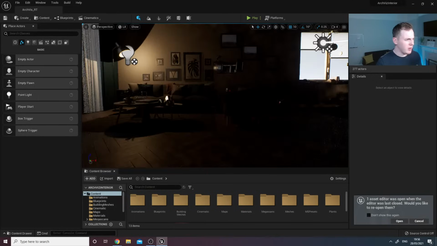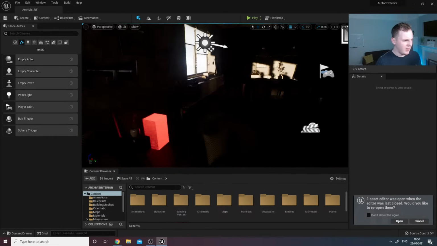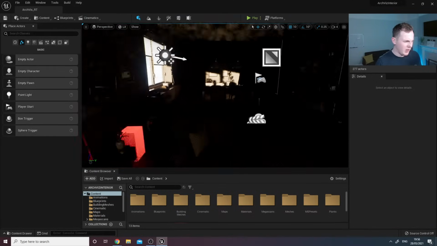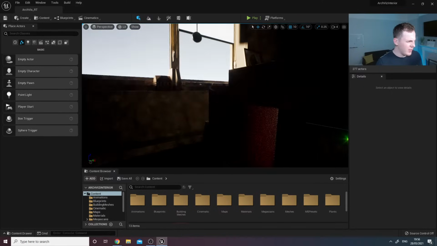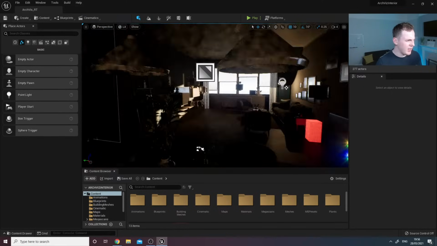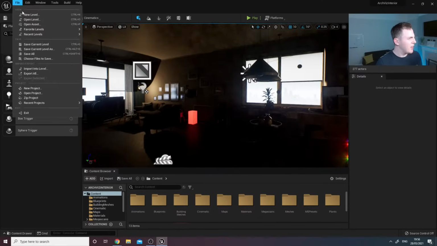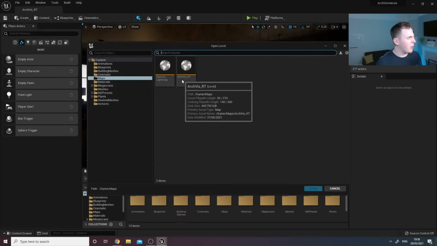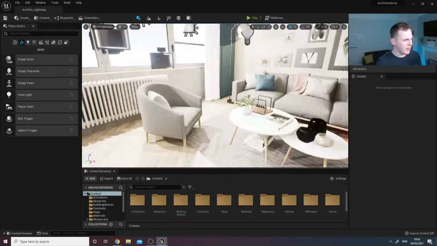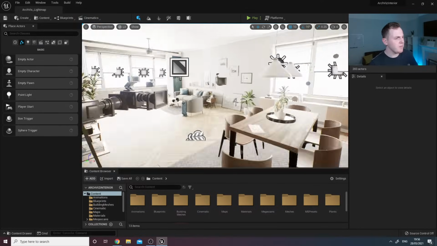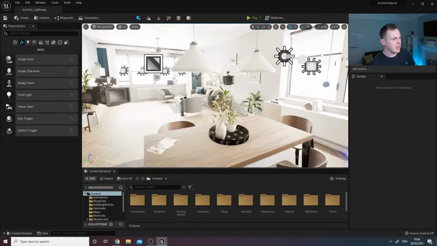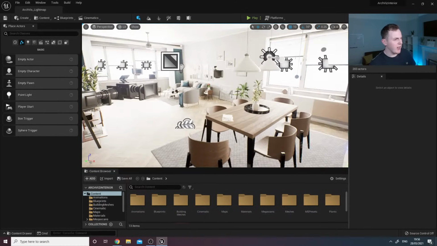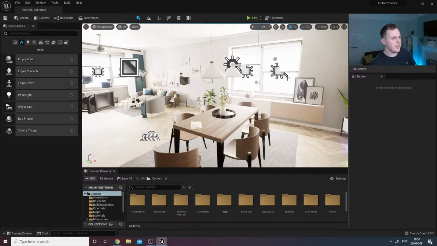And welcome to this ArchViz interior. Now, notice right now, it's very dark. Let's see if we can get another level open. I'm sure we've got one, so we're currently in the real time. So let's take a look at the light map, and boom, we've got our level here that is just absolutely blown away and absolutely lit up here.